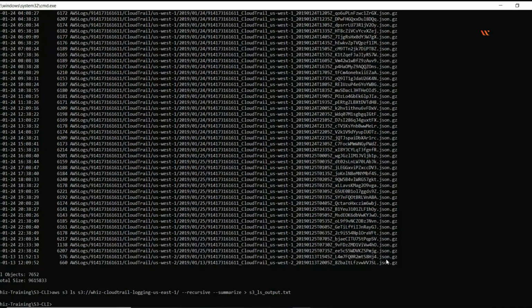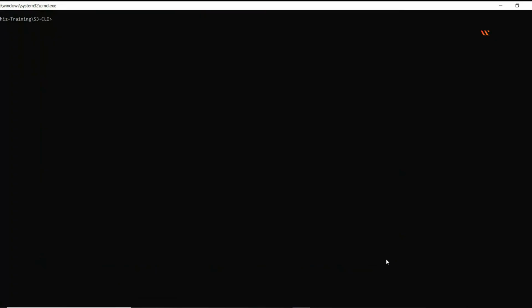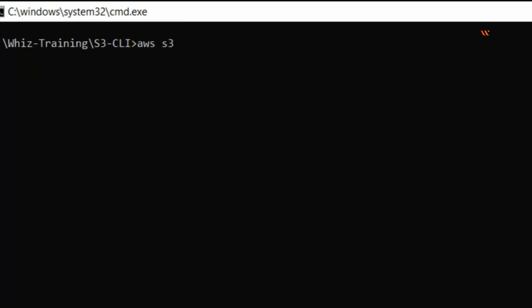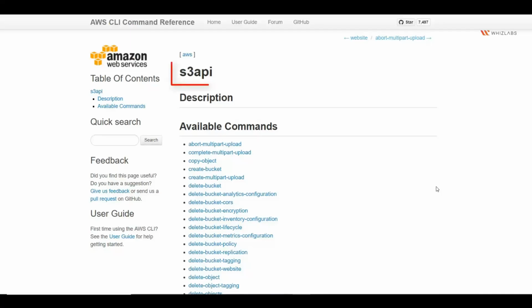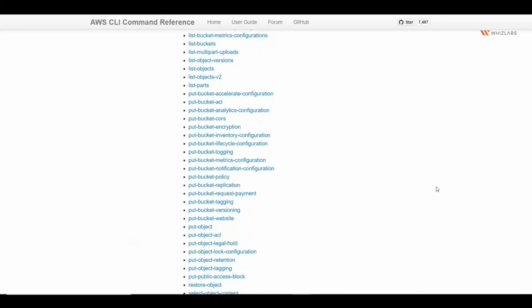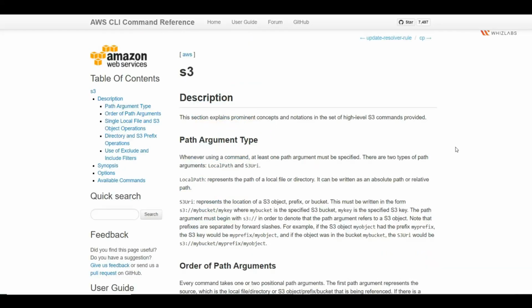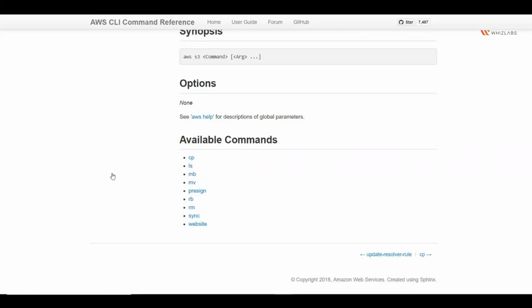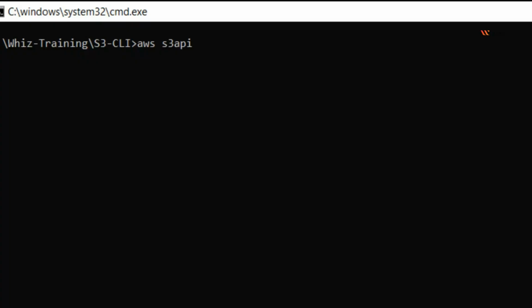Well, if you're thinking about how to do that, AWS CLI also comes with another detailed API for S3 called S3 API, which will have all the detailed actions that are typically provided by S3 API for SDKs or REST services. The previous service named S3 only comes with higher level frequently used commands which are not available directly in S3 API service. But if you want more detailed actions such as updating bucket policy or adding ACL to the bucket, enable versioning on an object, etc., use S3 API instead.